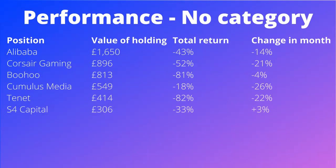So we've had a look at the dividends, the cyclicals, the managed, and the quality. I'm now into the no categories, where I've got holdings that don't fit any of those categories. If I didn't own them now, I wouldn't buy them, because they don't fit those four categories that I want my portfolio to be within.